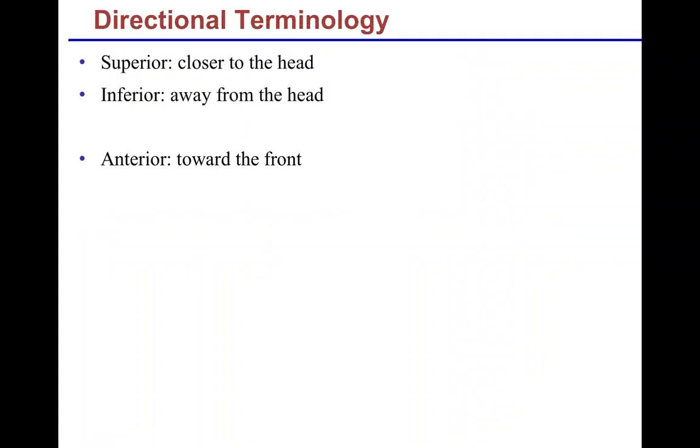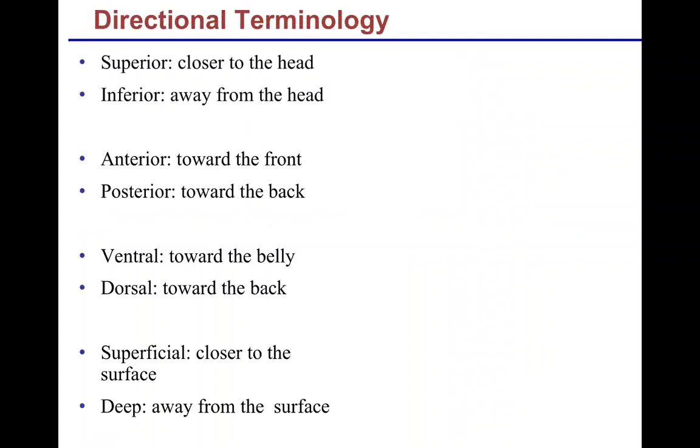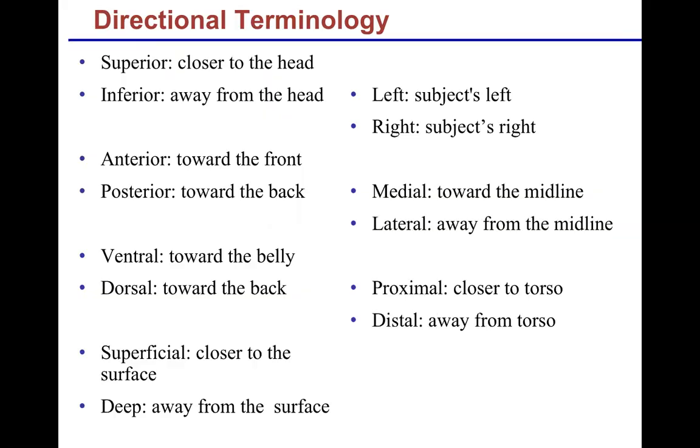Next, we need to learn about certain terms that we will be using very, very frequently. Superior and inferior. These terms come in pairs. Those body parts which are closer to the head region are known as superior, and those which are away from the head region are known as inferior. Anterior and posterior: those body parts which are in front are known as anterior, and posterior are those which are in the back. So we will do examples in the next slide.